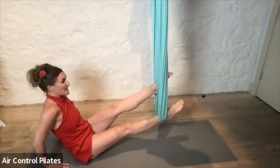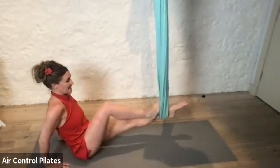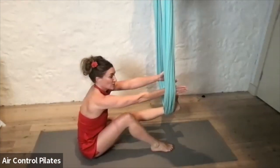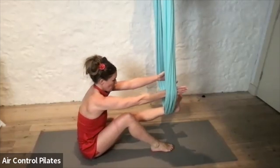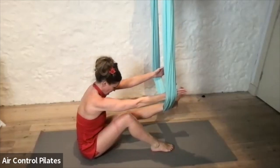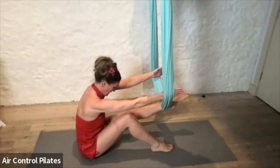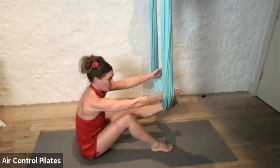We're going to do the same on the other side. Place the second foot in, press it out to the side, and take the first foot out. Hands dive through and then we just point and flex through the ankle, opening out through the shoulders. So we're being strong through the upper body with this great range of motion happening.